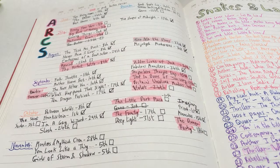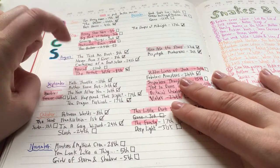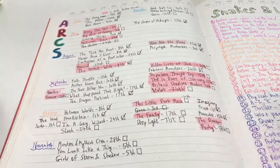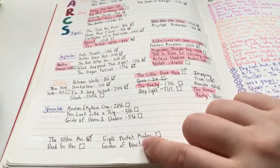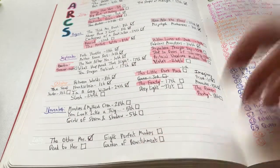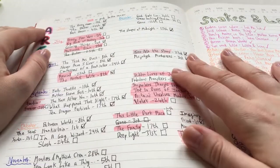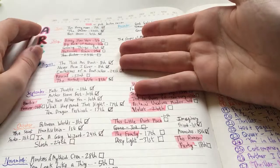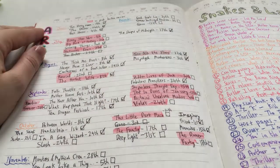This is so I can see what I have to read. I tick them off. If they're highlighted in red, it means I haven't read them before they're released, and it's bad. If they're ticked off, I've read them now and I've reviewed them. And then at the bottom I've just got some 2020 ones because I've already got 2020 ARCs, which I wasn't expecting to have. But yeah, this will be way better organised. But again, if you just do something simple like this, you can colour code it with highlighters and it just lets you know at a glance.